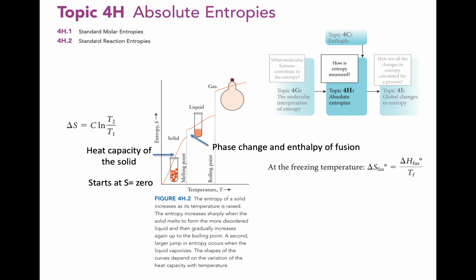The important thing here when we're looking at the absolute entropy is we have a 0 point. We've defined 0 as 0 degrees Kelvin for a perfect crystal. We don't have a 0 point like that when we're looking at other thermodynamic quantities like enthalpy or the Gibbs free energy. For those, we're always looking at a change. But in this case, we've defined something that is uniformly 0.